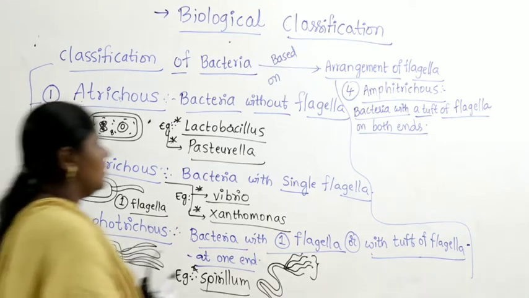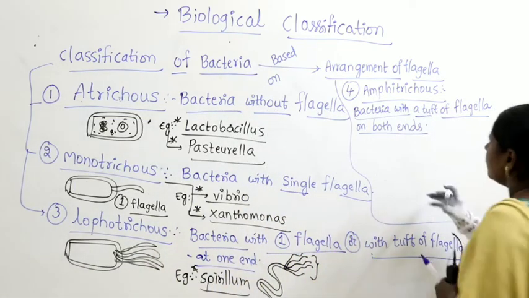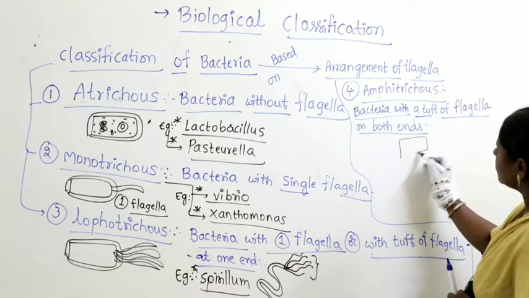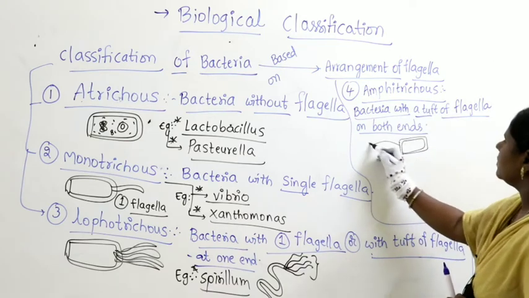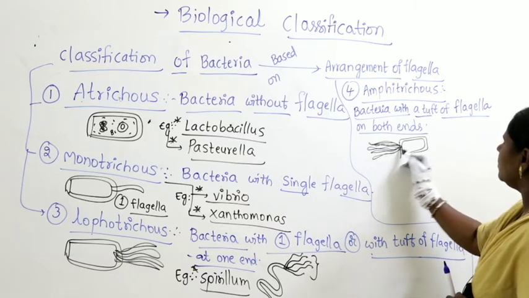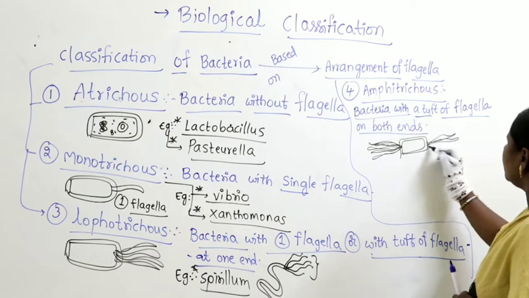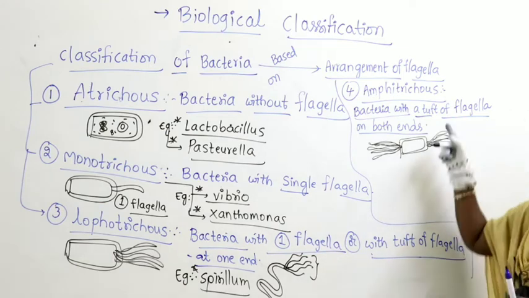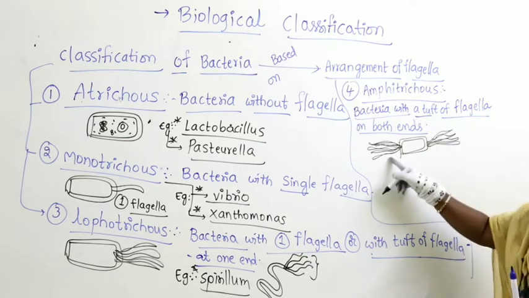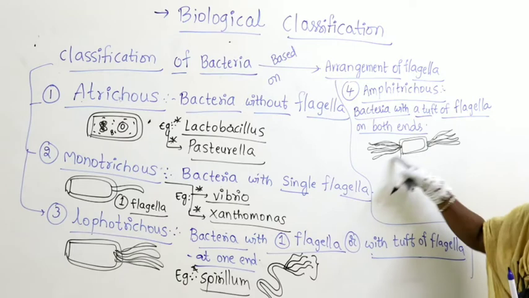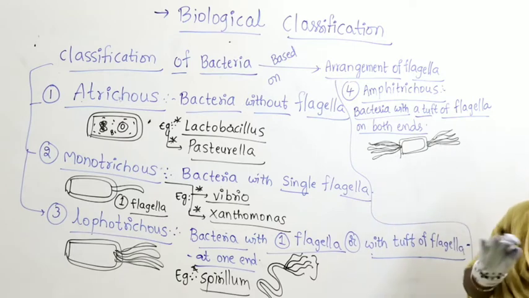So here now if you look at, this is how the bacteria looks like. So here this is the bacteria. Now you can see there are so many flagella at one corner. Similarly on the other end also we are drawing so many flagella. Tuft of flagella, group or bunch of flagella on either side of bacteria. We can see on either side of bacteria.